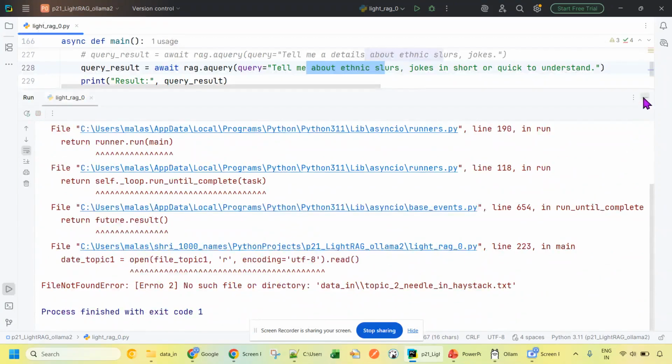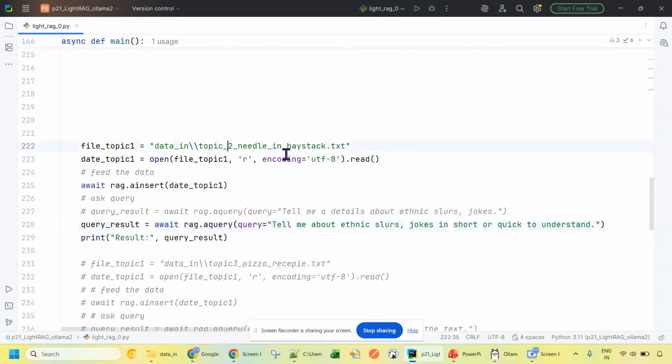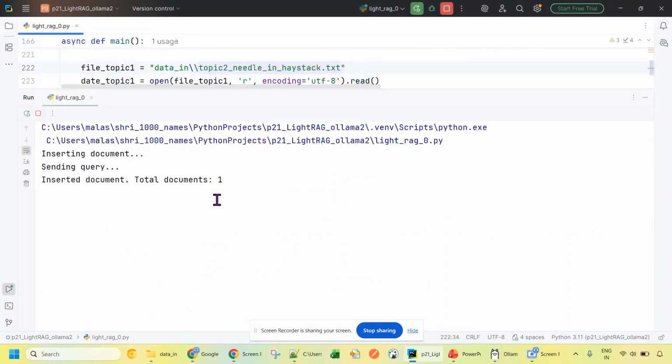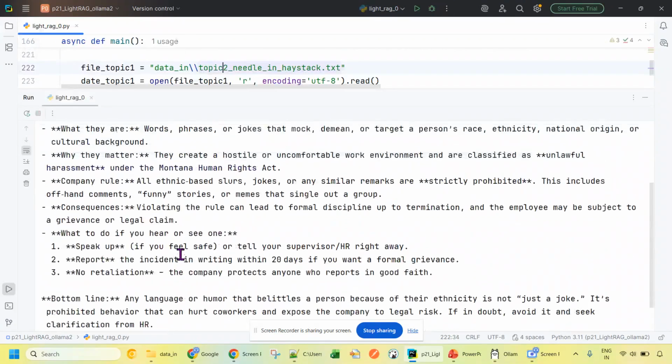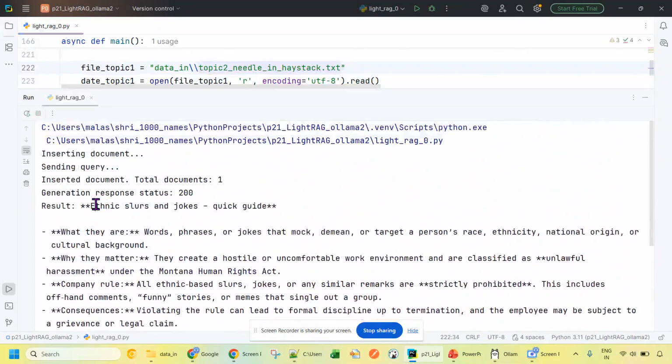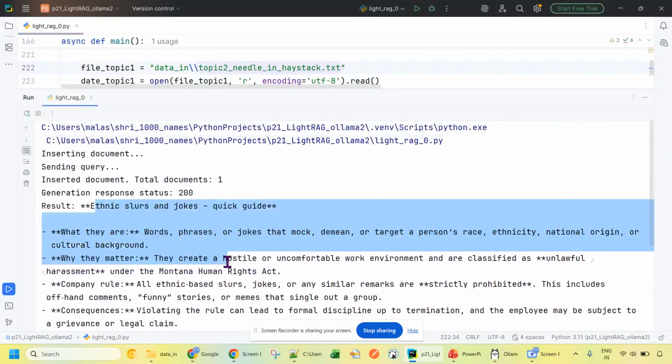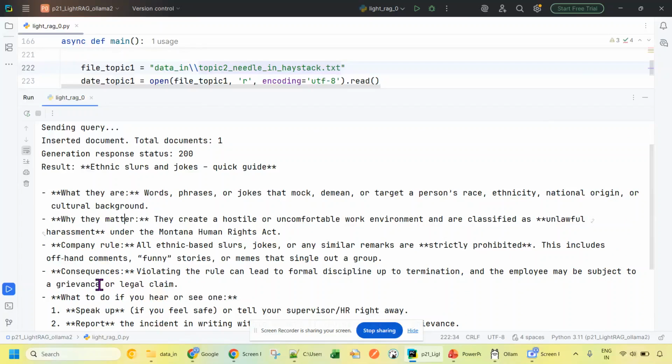No such file. Okay, so this is basically topic two. So there is output, right? Ethnic jokes and those things. What are they? Why do they matter?